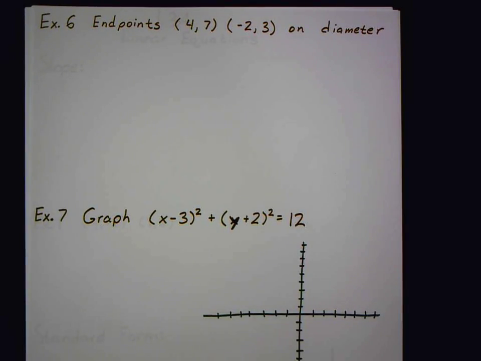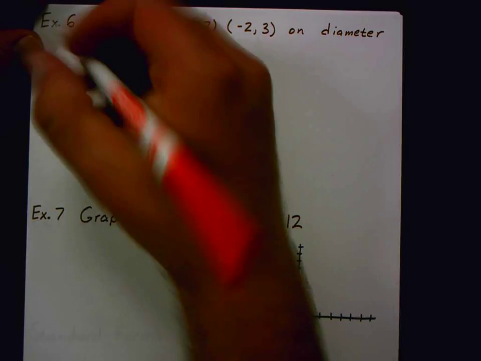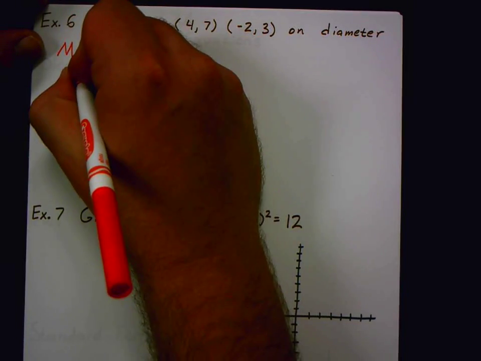All right, you'll have some other questions that will give you endpoints of the diameter and ask you to write the equation for the circle. Now, we need a couple pieces of information. We need the center and we need the radius. Oh, how do I find the center? Midpoint. Go ahead, blurt them out. It's fine. I'm really bad at looking for hands up in the air, so you guys are totally okay to blurt out answers. So midpoint. 1 and 5.